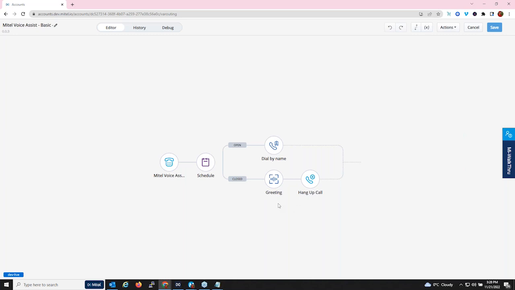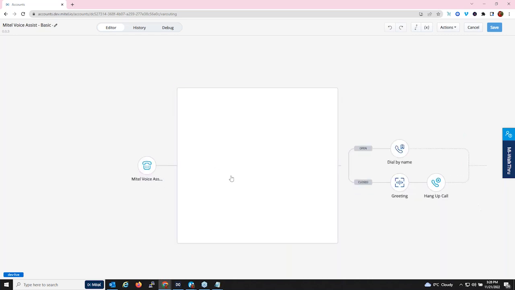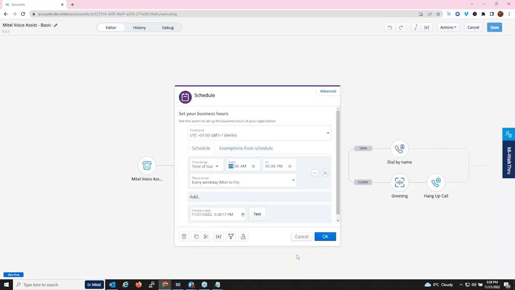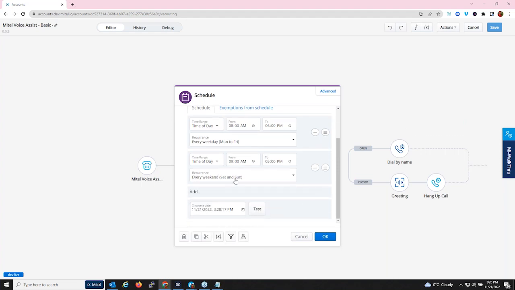So if we go back to Mike's slide, there were a couple of requirements. One of them that wasn't in there was the schedule. So we're just going to modify their schedule first. Acme has a couple of different requirements. They need to be open from 8 till 6 in the afternoon. We're going to change that. They're open on the weekends. So we're going to hit the drop down beside recurrence, and we're going to do Saturday and Sunday. Scroll down a little bit, and then we're going to change the business hours from 12 in the afternoon until 4 in the afternoon. So those are their business hours.